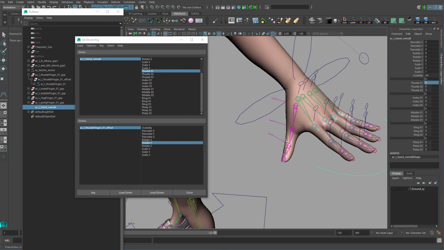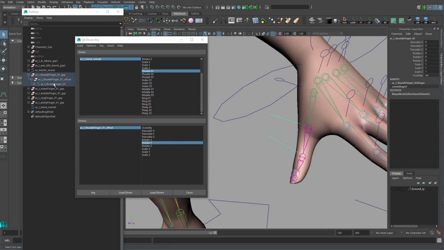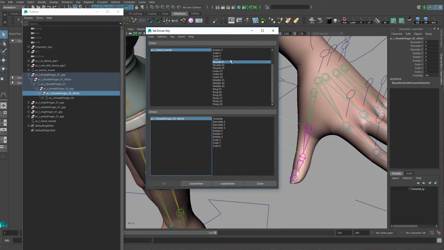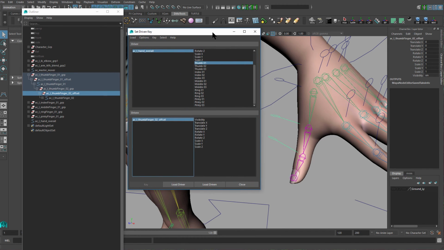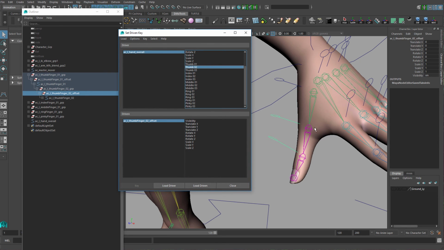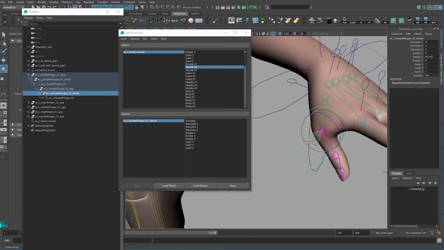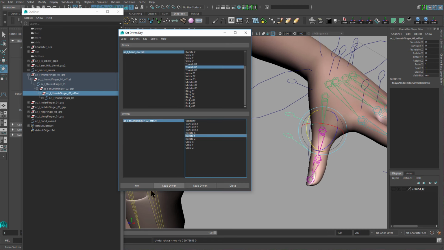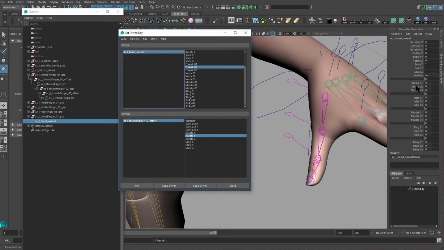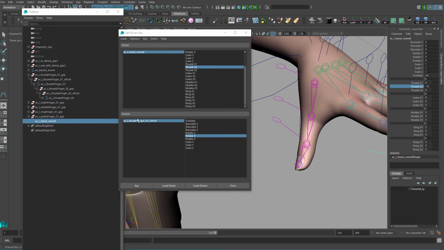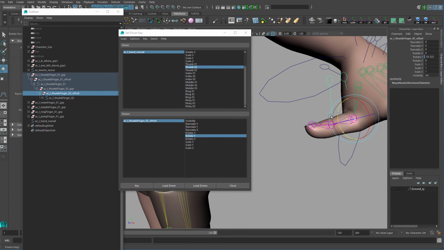Let's move on to the next one, this one. Okay, grab the offset group. Okay, don't use this one, use the offset. Let's load a driven. I'm going to use the same driver because that's all my attributes are. And then on the offset 02, the same axis, rotate Y, let's key it. Okay, go change SUM02 to 10, let's rotate it that way. Okay, key it, and then go back and rotate it back, and then rotate it back more.